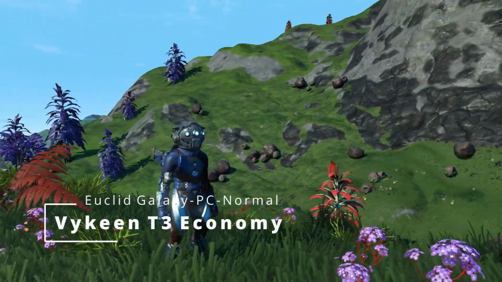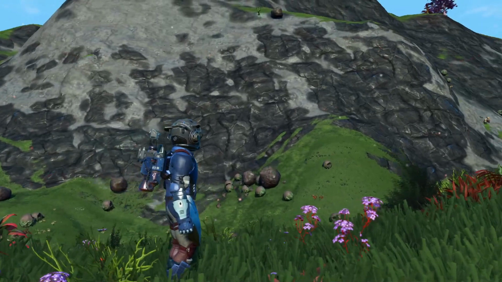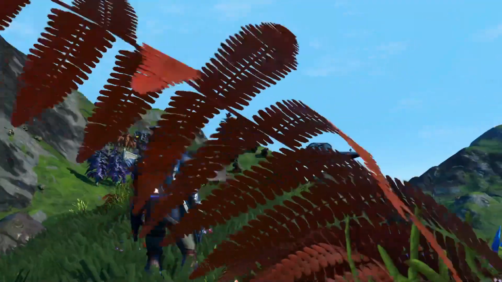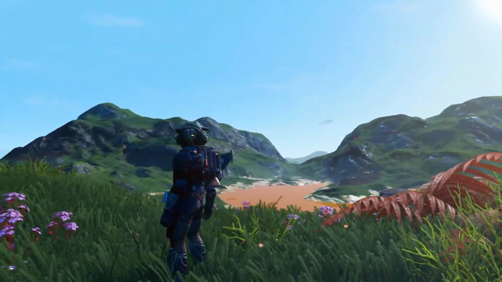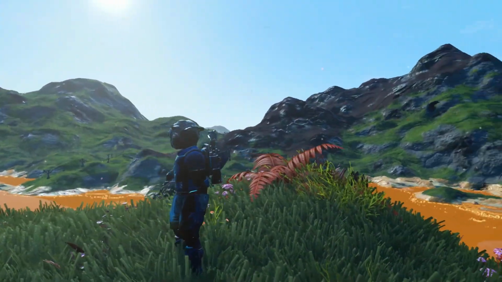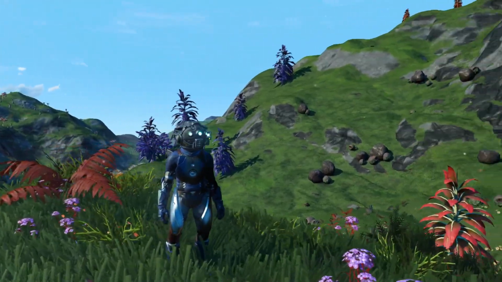We're in the Euclid Galaxy playing in normal on a PC. We'll check out the characteristics of this planet as well as some of the other planets in the system. We'll head up to the space station, check out the ships up there and the S-Class upgrades. Then we'll head back here for a vibe score. If you like this planet and want to build a base, please do so, as we'll show glyphs throughout. But do be aware of other bases in your surroundings.